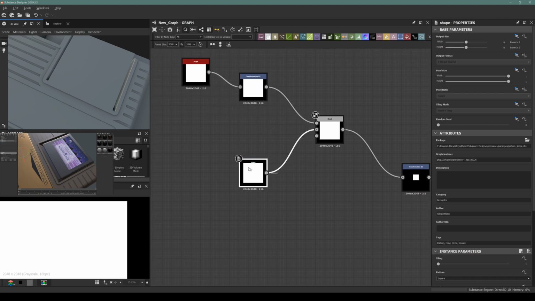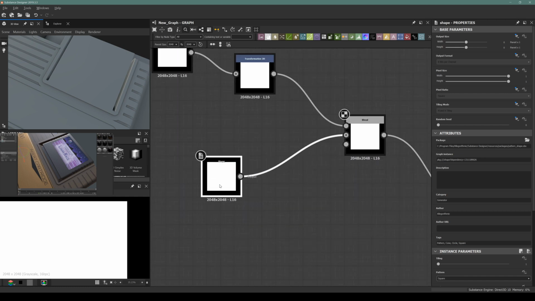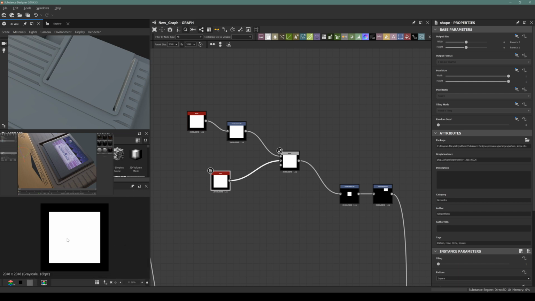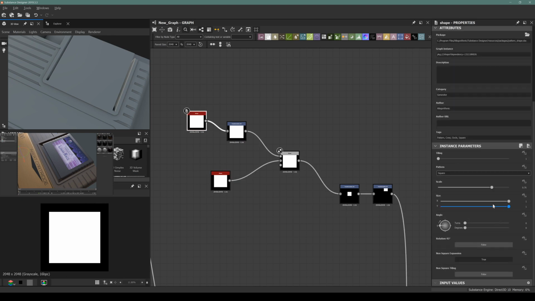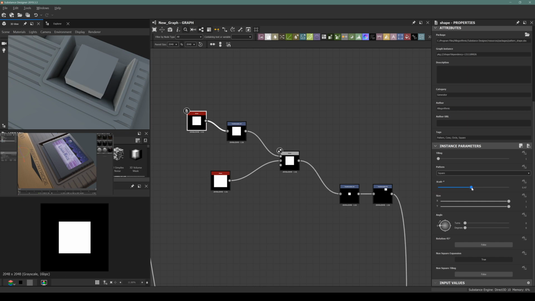So to do that, let's create the shape first. Actually, we can start from scratch for this cartridge because it doesn't look okay right now.